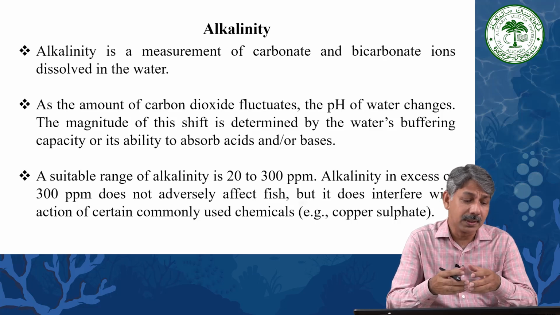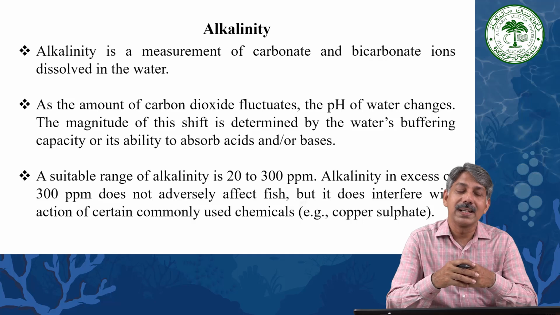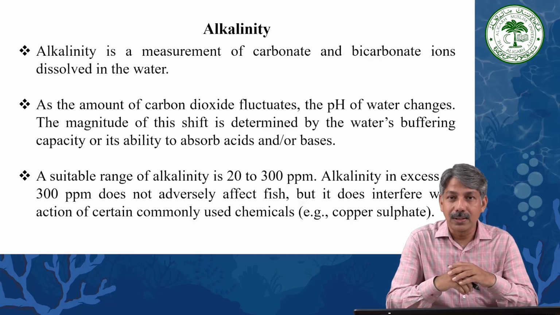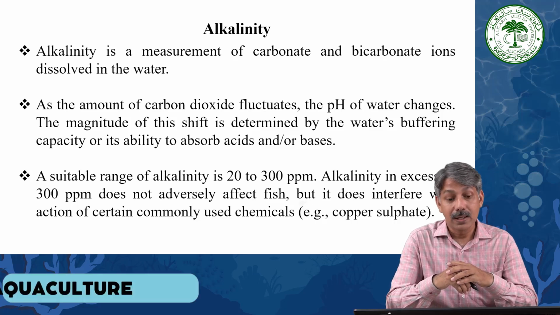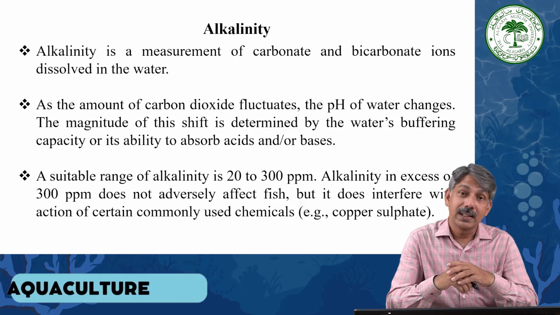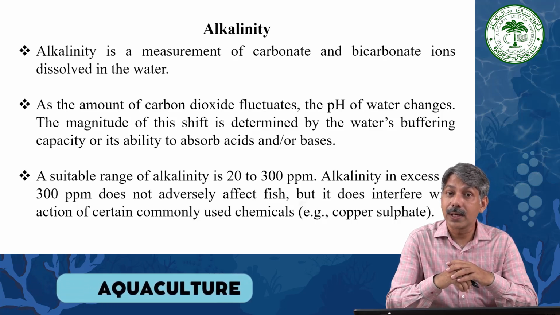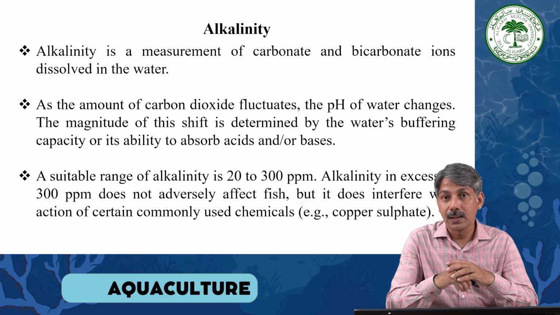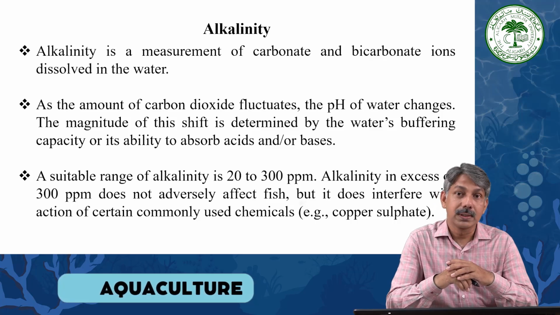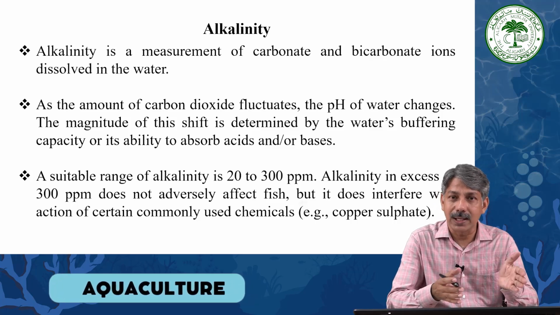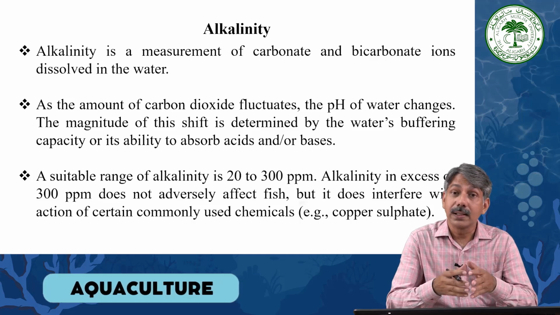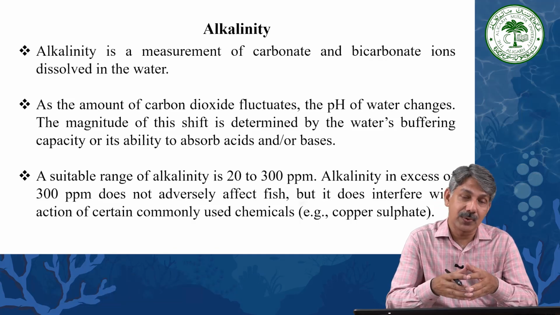If you remember, during my talk on pH, I told you that fishes prefer a little alkaline range in water. So that way alkalinity becomes very important. That means you will have to take into account what the alkalinity of your water is. If it does not have enough alkalinity required for fish survival, growth, reproduction, every aspect I'm talking about, then you will have to take appropriate measures for that.